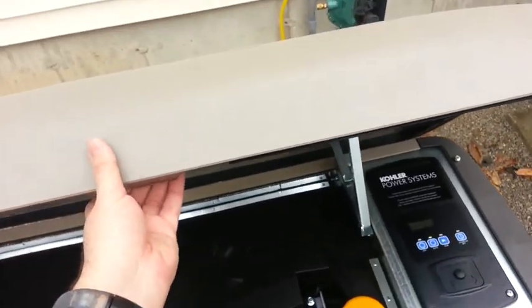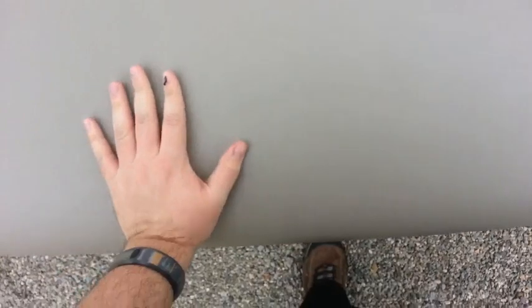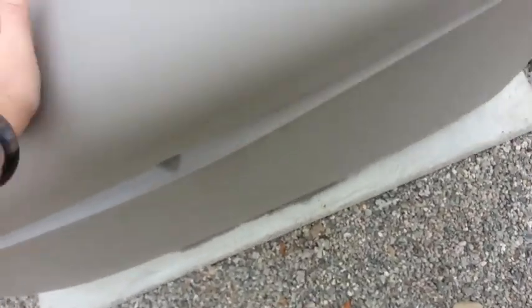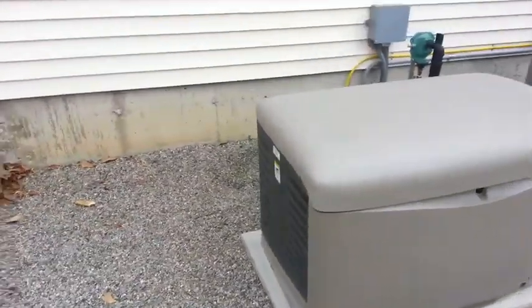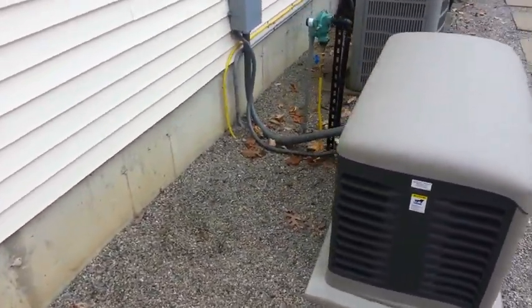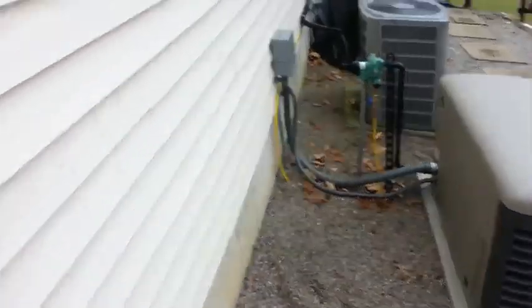So I'm gonna close this up. Nice and closed. That's what it looks like when it's closed. It just looks like a deck box furniture. So, all right, now we're gonna go into the garage.